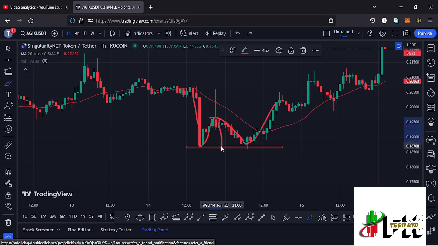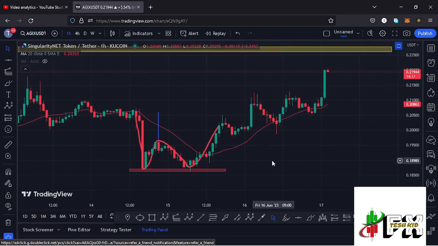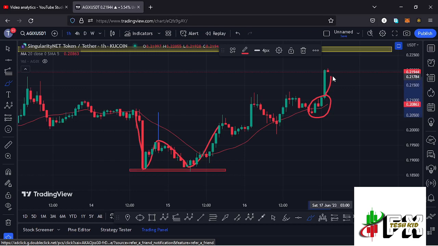I was able to get that height and place it above the neckline, giving me a minimum target area at around the $0.206 mark, which is an area that we have now fully maximized. Afterwards, you can see that we have continued to see higher prices. We have also continued to hold above the 20-day MA here on the 1-hour chart, which is still acting as support for us to continue gearing up.